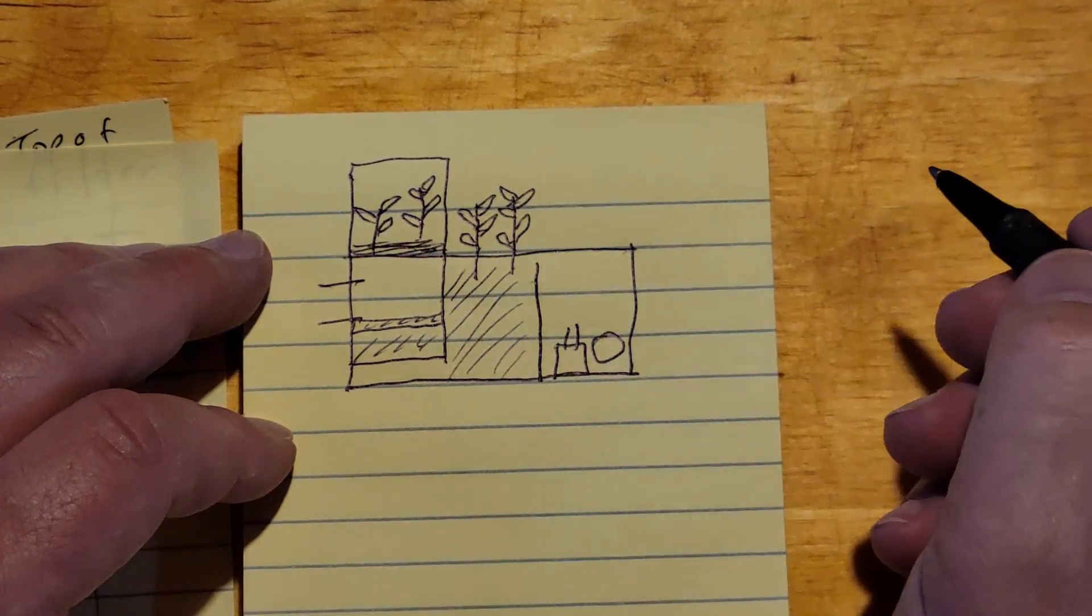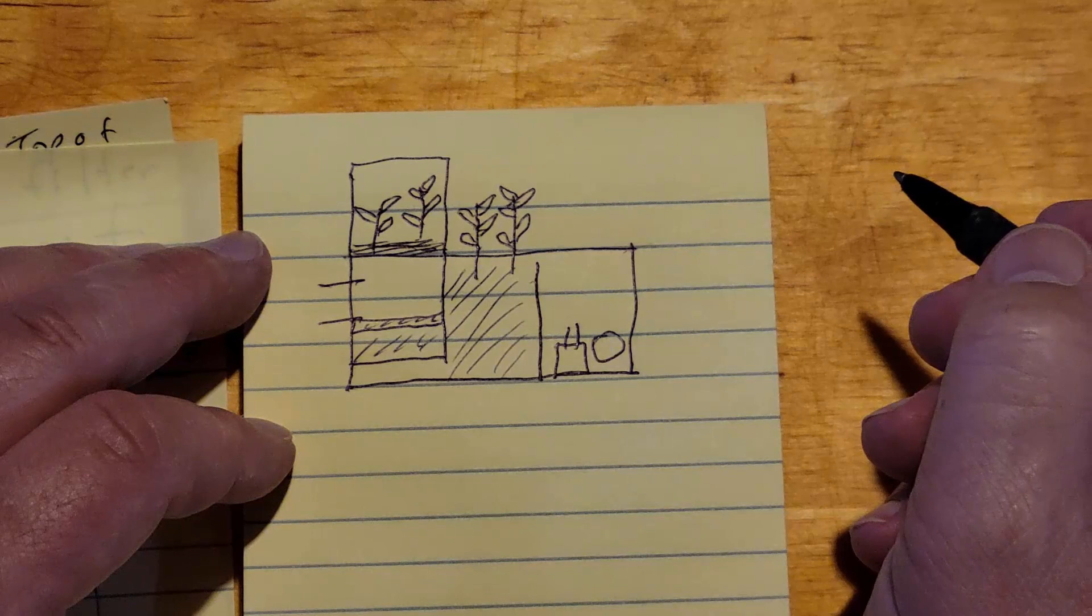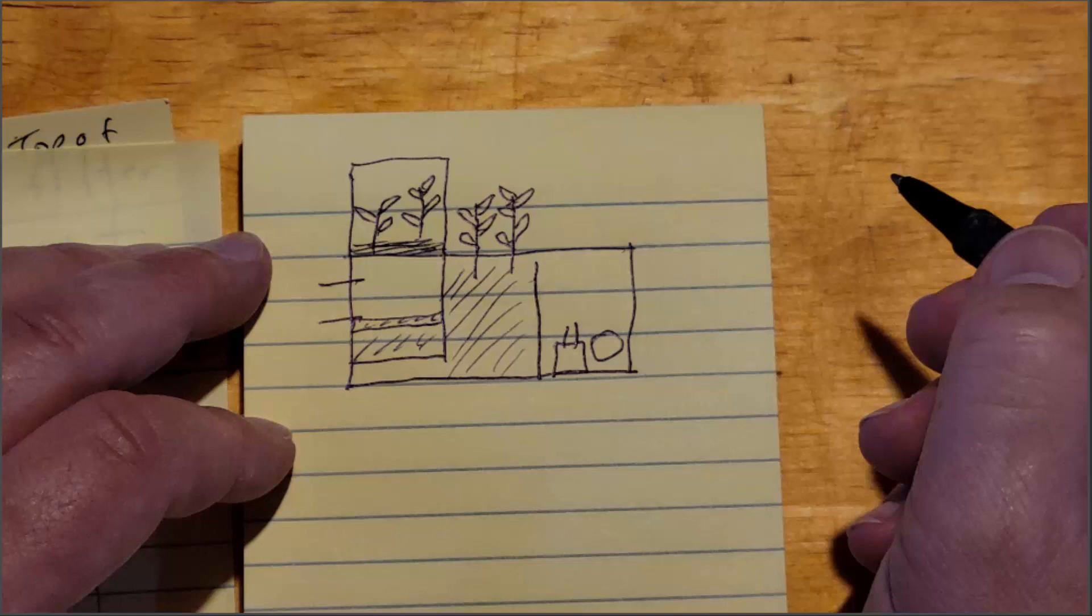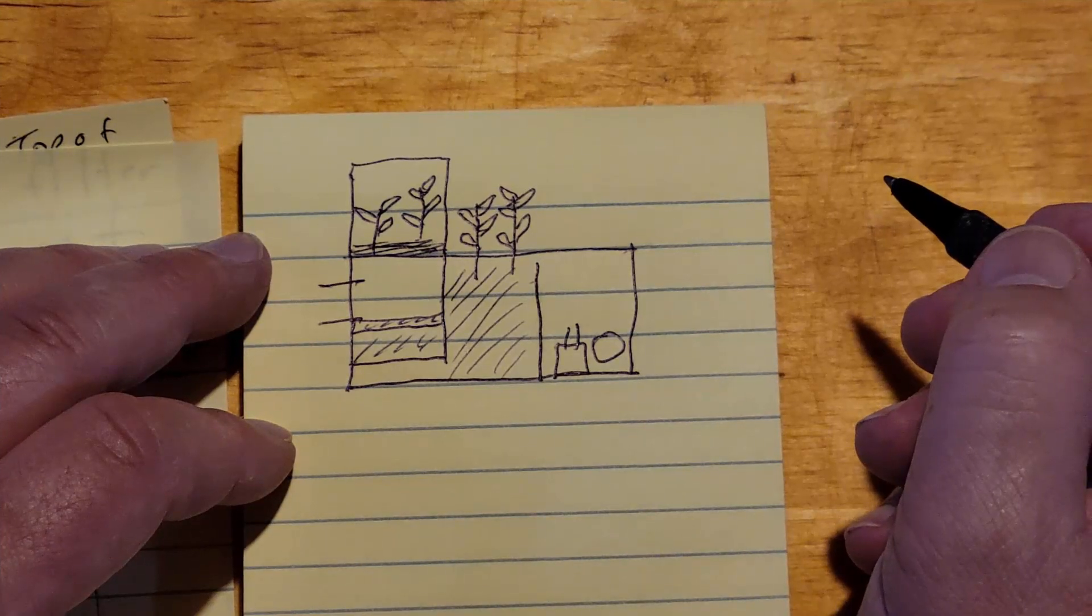That would make this again not a high humidity planter because it will be exposed to the air, but it will provide an awful lot of denitrification through the plant's metabolism. And that would be another option. So I'm going to try and make this a little bit more clear in the options for the poll. I think they only allow me to give five options.